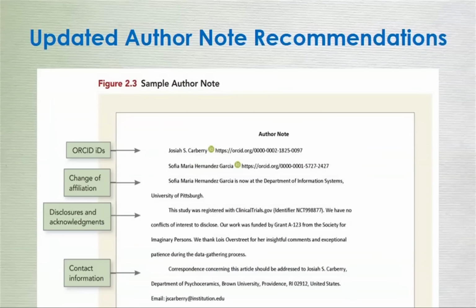And then continuing to talk about the author note, we've also updated that. And again, author notes are still required for professional papers. And those have been simplified and also updated to include more information on things like disclosures, conflicts, and other information that is important to evaluating the quality of an article and promoting transparency. So again, this is a screenshot from the book where you have call-outs to show exactly what content goes with each paragraph of that author note.